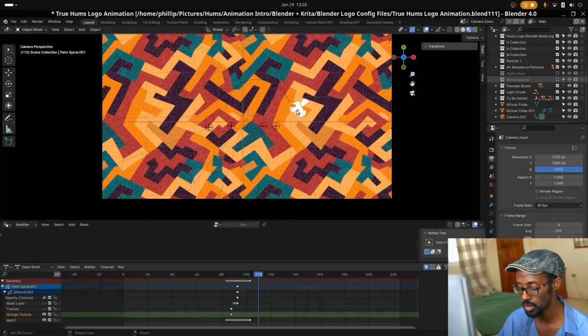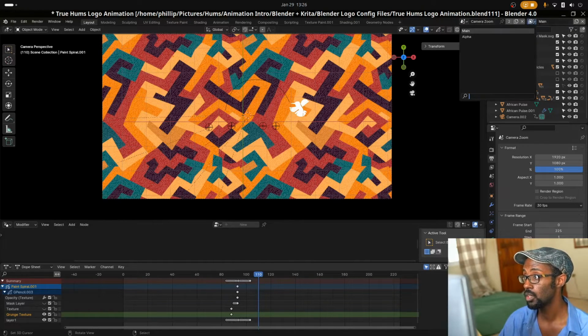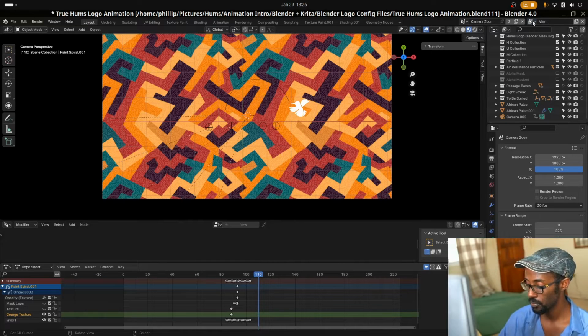And the reason is that to alpha out the text such that the text is seen the way I want it to be seen on the logo, right? And I don't want the mask that's masking the logo to affect the background here. I put that text on a different render layer, and you can do that by going to your top right. Right, on the left is scenes, on the right is render layers, and render layers are like subsections of scenes where you can decide what is visible and what is not visible.